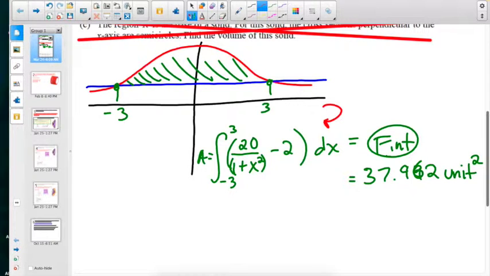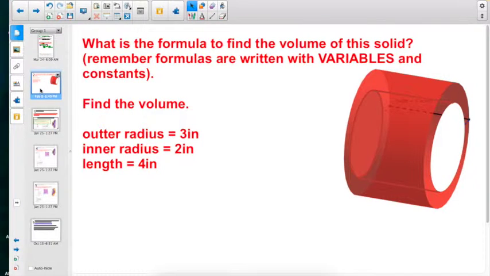Yeah, exactly. When we rotate that about the x-axis, since this region doesn't come all the way down to the axis of rotation, we end up with this gap right through the middle, almost like somebody took a drill and drilled a hole right through the middle. We're going to deal with that today. In fact, it's a nice lead into this question. How would I find the volume of that ring?